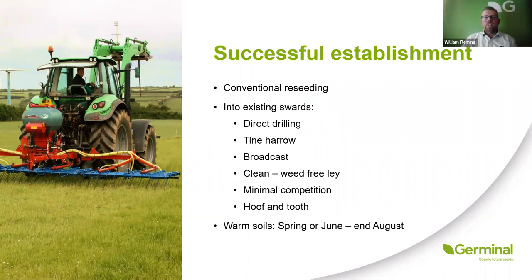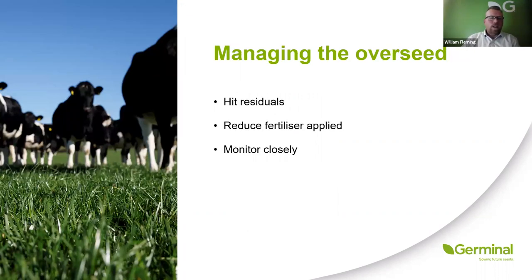If you're overseeding clover into an existing sward, you need to make sure it's clean. Try and get it grazed down really tight to make sure you get light down there — ideally after hard grazing or after a silage cut is an ideal time to get clover in. If it's late in the season and it's grass you're doing, preferably apply no nitrogen fertiliser for the rest of the season to allow young grass seedlings to get up, because when you're putting fertiliser on you're only feeding the existing established plants, and they then out-compete the new seeds.